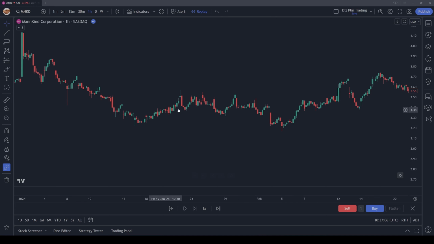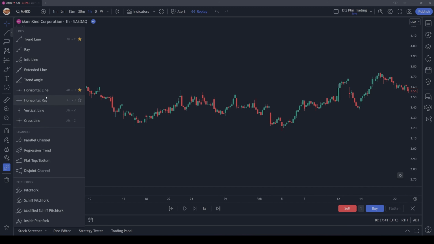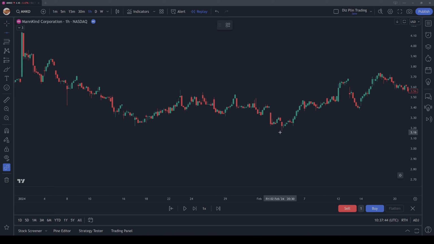So support zones, the bottom halves, are price levels where a financial instrument has historically found buying interest, preventing further downtrend movement. So if we were to mark out some of these support zones here, already you can see this will be a significant lower low. As you can see, the price trend has come all the way down, bounced off the lowest point from the scale of January all the way to February. So we're going to draw a line here, and this is now our support zone.